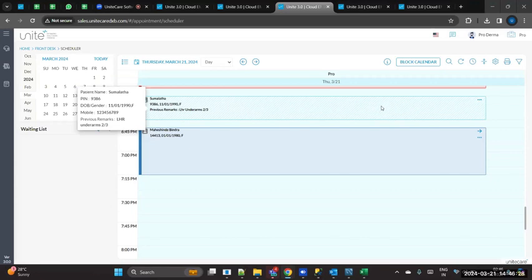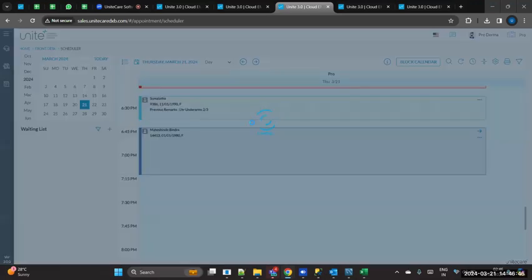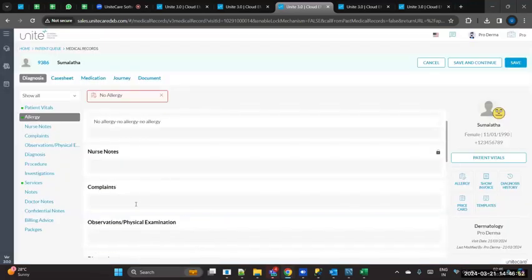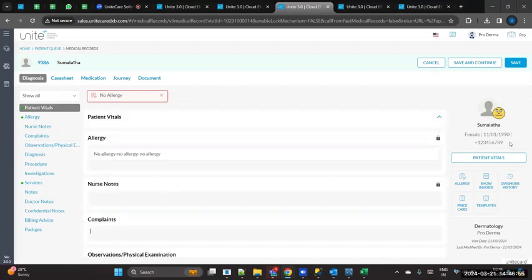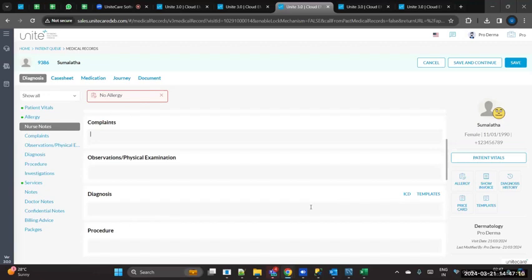So I'm going to change you to the doctor screen, to show how it will look on the doctor's page. So I'm going to switch the tabs. In this case, let's say the derma doctor moves, then we will log in with the derma doctor and then say save consult, start the consultation from the doctor's page. So the doctor will get to see the data which is entered by the nurse, and subsequently the doctor can go ahead and enter the complaints. It can be a simple SOAP form, which could be the complaints, observations, diagnosis, procedures, etc.